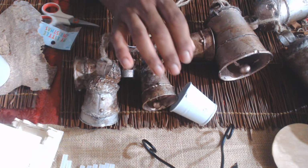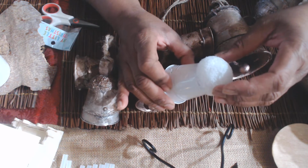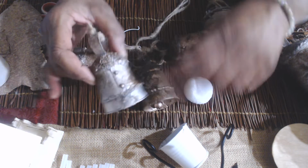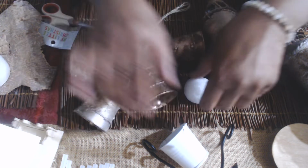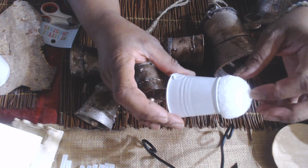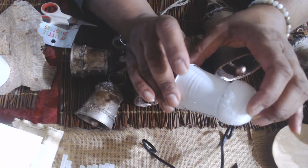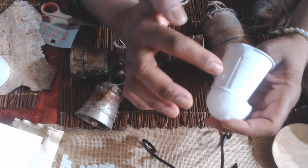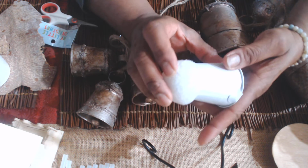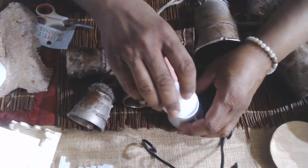And then I took a half of a styrofoam ball, not quite half, I cut it down to fit so that I could get the rounded part. So after I got the little rounded part on top, you have to cut it down to fit. This one's too big. And then after you get your little piece glued, that looks sort of like the soldered part of the metal, then you spray paint the whole thing.